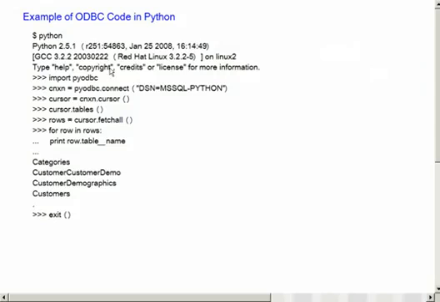I know that a lot of you have actually had some experience working with Python because we've used Python in our Programming Fundamentals course. But basically what you can see in this code, and I'll just highlight a few things. Here we're importing the ODBC module. So in Python, all of these libraries we refer to as modules.